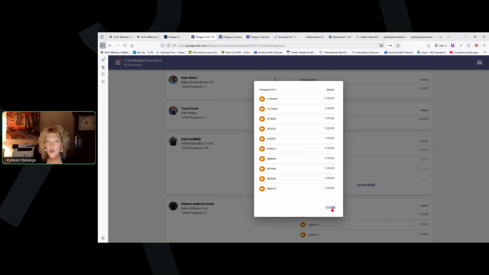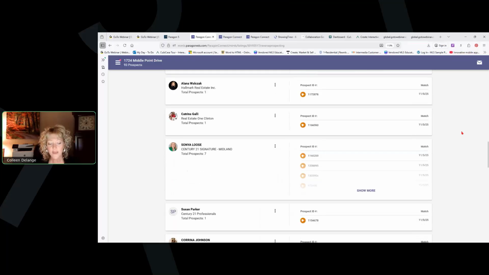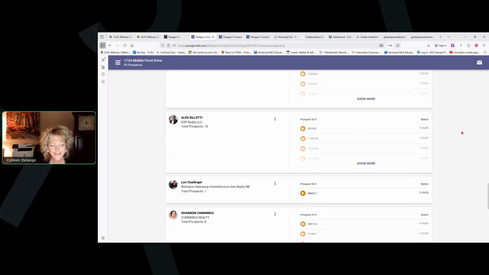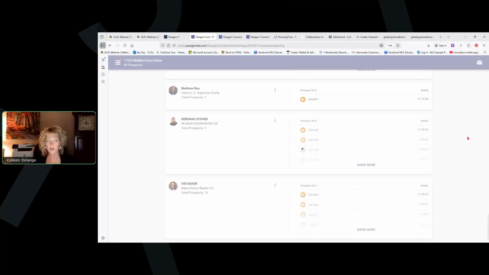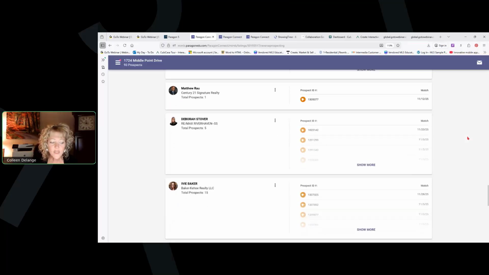in the system. Another cool thing is if your clients have favorited, that's kind of why I wanted to use Mary Rose's today. When I was showing Mary Rose this, a good friend of mine, she was getting ready to take a lowball offer. And she said to me, you know what, it just turns out we're going to end up having to take a lowball offer because we're just not getting a lot of traffic. The day before, this got sent to a client who actually favored it, because you can see the day the match got sent. You can see this one went out to the client on the 20th, this one went out on the 12th. But what happens is you can see if they favored it, if they rejected it, if they didn't like it, if they did like it.